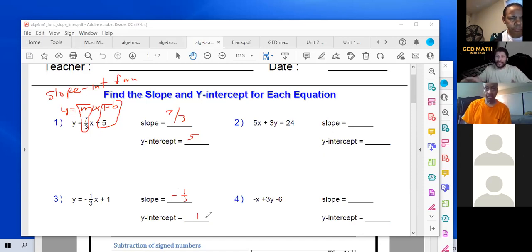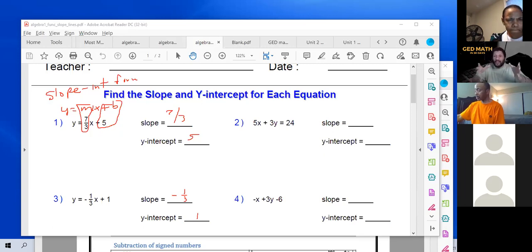But what they've been doing recently is they haven't been giving you slope-intercept form, but they also have been using what's called standard form. So if you look at question number 2 and number 4, I'm going to show you a nice, easy way that you can find the slope in less than 1 minute. Now you won't be using your calculator, but I'm going to show you how to do it quickly. Believe me, 30 seconds. I can look at number 2 and I know the slope is negative 5/3. I can look at number 4 and say the slope is 1/3. I can look at it.